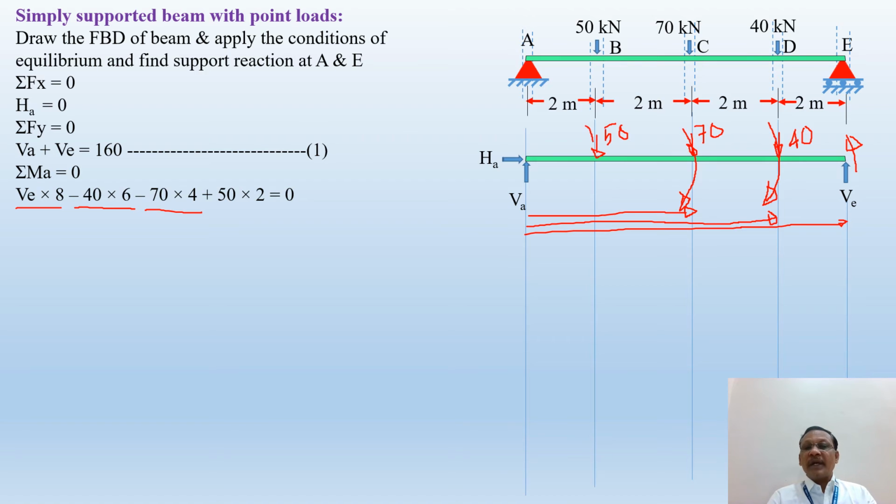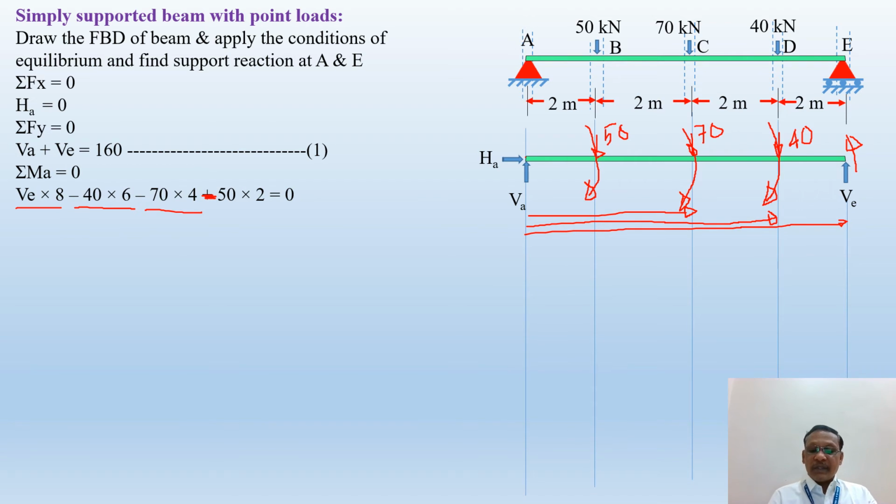Then the third force is there, it will create a moment in a clockwise direction. So VA 50 into perpendicular distance is 2. It will create some moment in a clockwise direction. So your sign should be negative, is equal to 0, because HA and VA is acting at A and its perpendicular distance from A is 0. That's why the moment due to HA and VA is not considered.